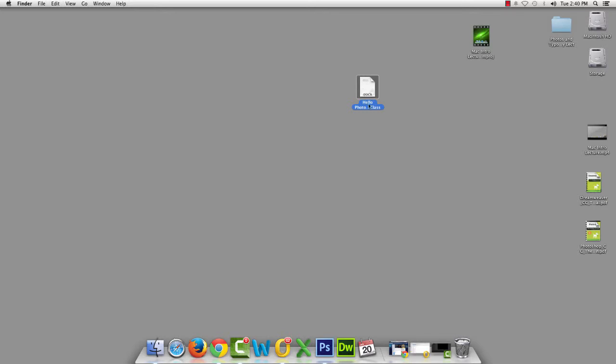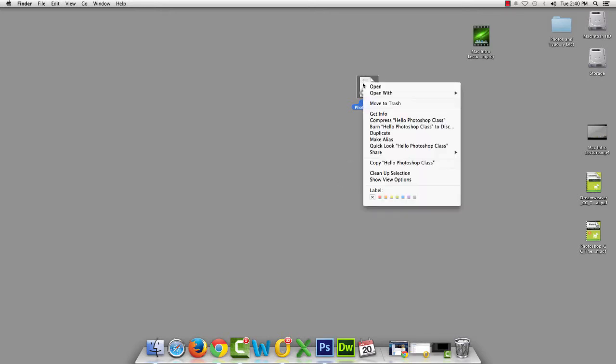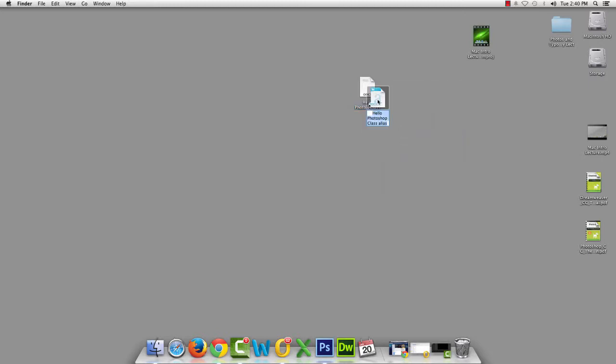Documents have a different type of shortcut. They're called an alias. The way you do this on a Mac is you right-click, or control-click if you don't have your right-click enabled, and you select Make Alias. And what this does, it does a couple different things. It makes a duplicate of the file, gives it the same name, but it looks different. It doesn't give a preview of what the text is, and it's got a little arrow that indicates that it is an alias.